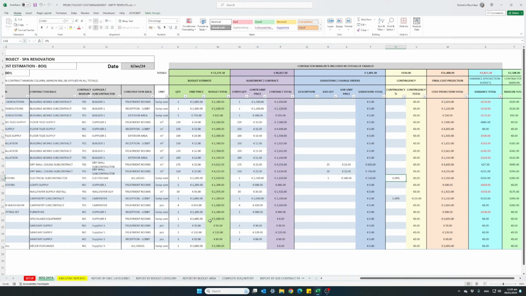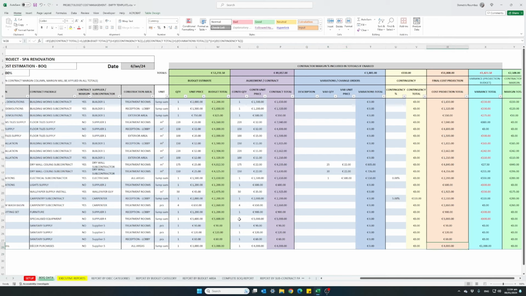We still have the budgeted amounts for the specialty equipment and the decor purchases available to us. They are still being added to the final projection. So at this moment we can go ahead, make a decision, and purchase this specialty equipment. I will try and be on the safe side, so we made a purchase of 5,000 euro for specialized equipment, and all our decor purchases went a little bit higher than expected.